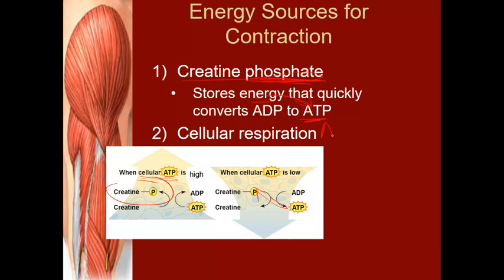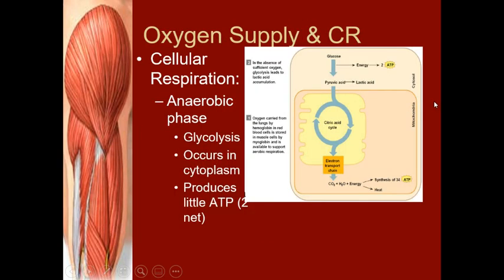And then you can always make more ATP through cellular respiration. But that takes a little bit of time. You've got to go through all that glucose and glycolysis and Krebs cycle and all of that. If you've stored your phosphate onto this, made this molecule of creatine phosphate, you can quickly access it and add it to that ADP and then make an ATP real quick. So that's one way to get access to ATP. You still have to go through cellular respiration though.